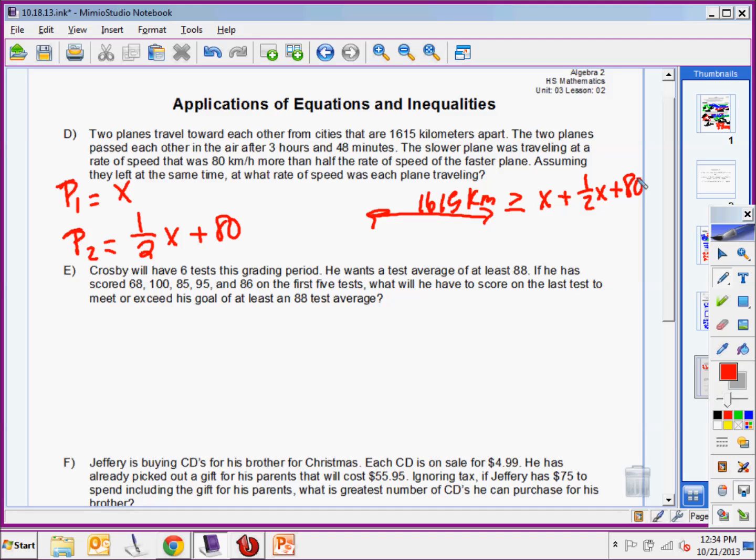If I already know what my distance in between is, can I not solve for x? Yes, and I feel like this would be an equal problem, not a less than problem, because we know exactly what it equals, right? Can you solve for x? Yes. Why not, if you can't? Is there anyone who couldn't solve for x?